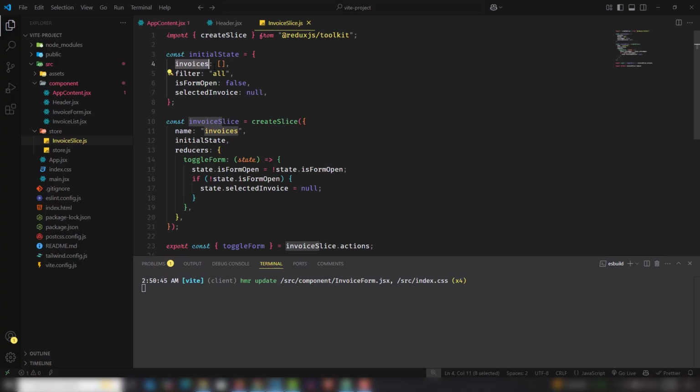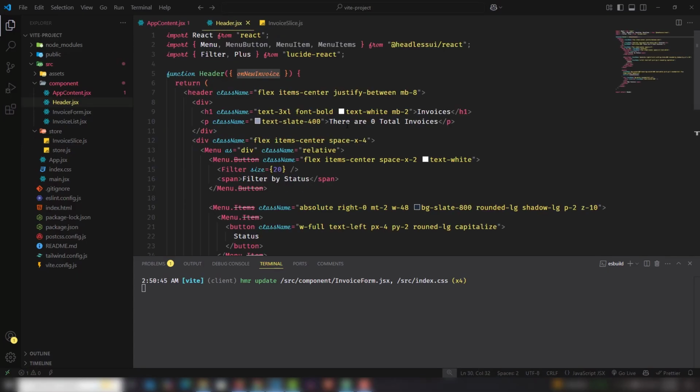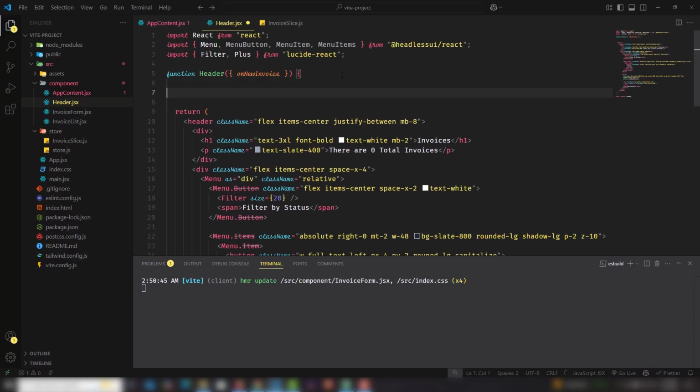This one is empty, you can't see anything else. When the details are stored inside there, it will count one by one. So I need to use this logic on the header to display it. There are 0 total invoices, but I will use the logic there.